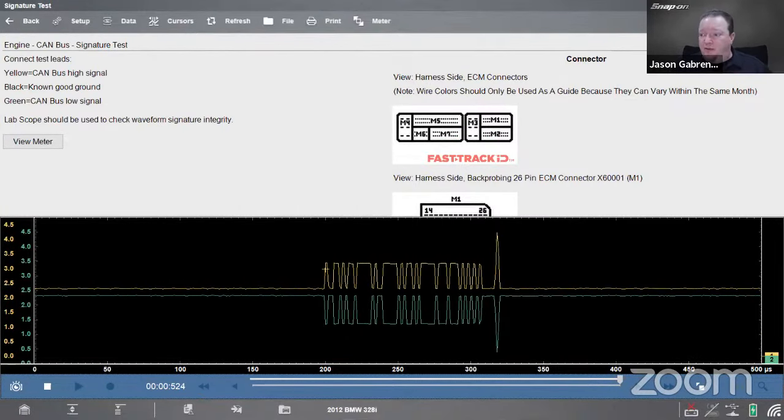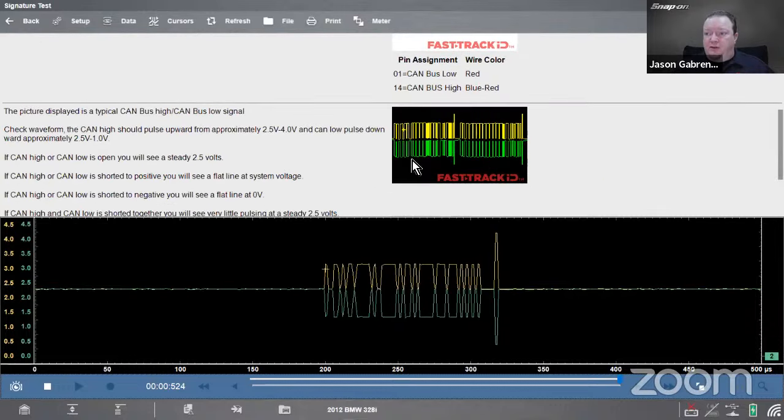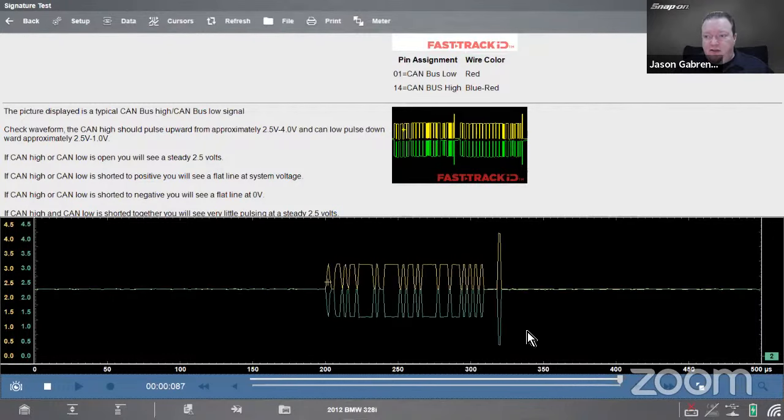I don't have to worry about memorizing what it is. In this case, it sets up to 500 microseconds, which is fine. And then I can see my positives and negatives. Does it look like this? Yeah, it looks pretty much like that. We're in good shape. Now, some manufacturers, you're not going to see this on every manufacturer, have this high voltage on either side. Some manufacturers have it set up this way, some don't.